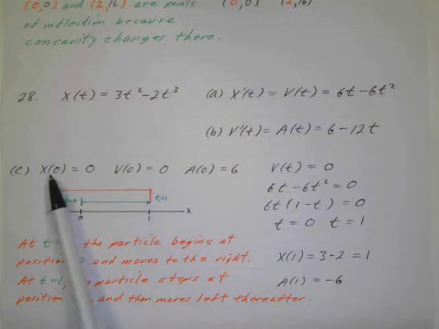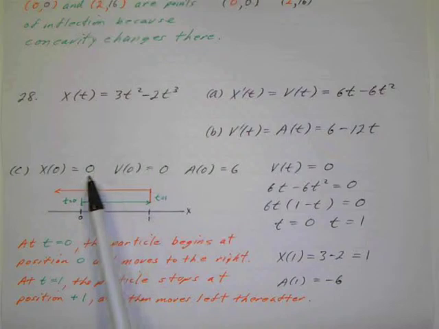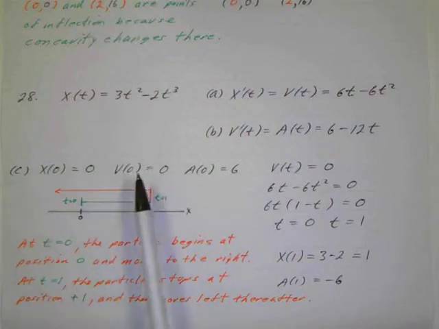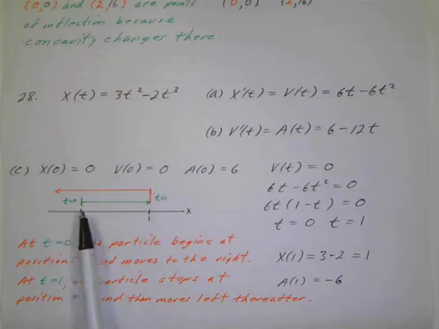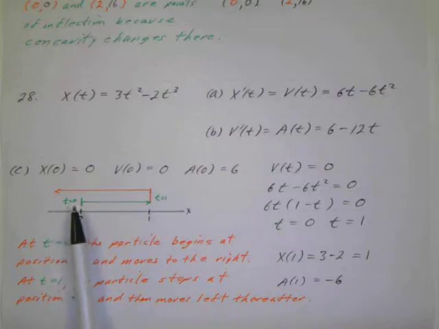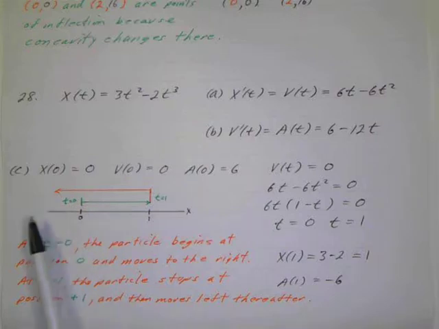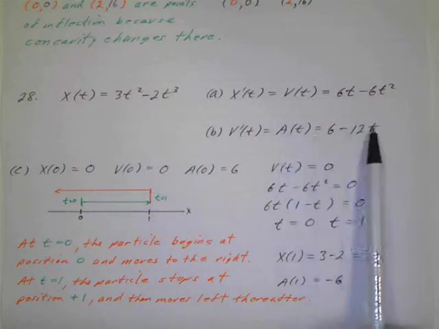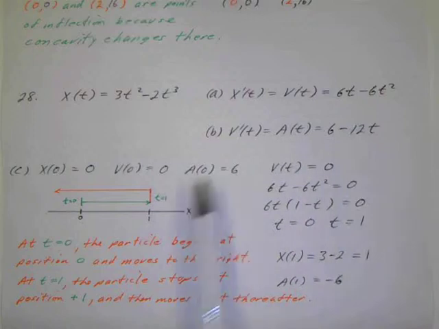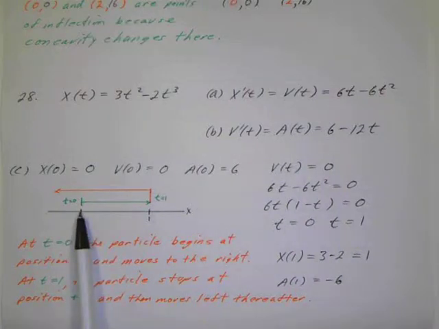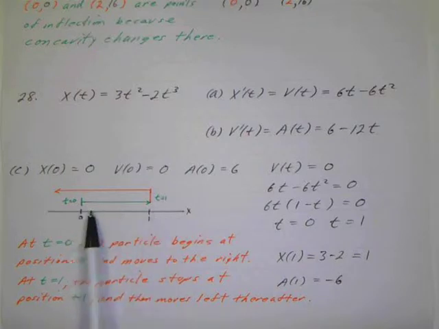So where do I start? Well, I start when t is 0, so let's find my position at t equals 0, and that's just 0. Well, what's my initial velocity? This is where it's a little interesting, because the initial velocity is also 0. So I'm sitting there. I have no initial velocity, so I'm not being pushed or pulled either direction by a force like a rocket to give me velocity, but I am being pulled by an acceleration because the acceleration at 0 is positive 6. So I'm going to start at 0 with no initial velocity, but then all of a sudden I'm being pulled to the right because my acceleration is positive.